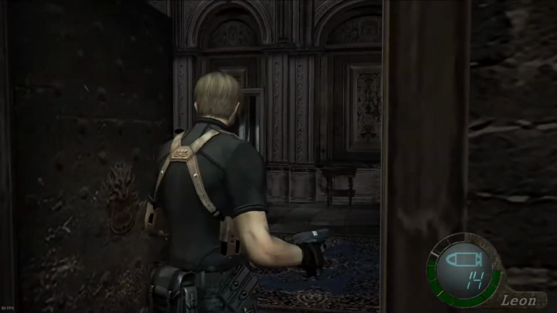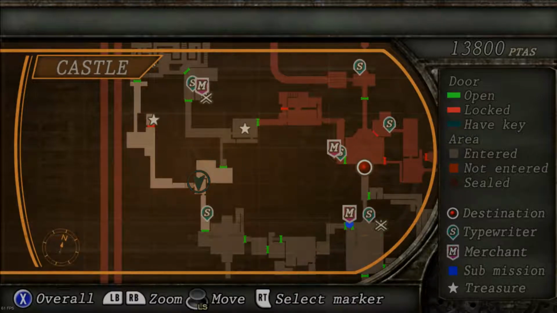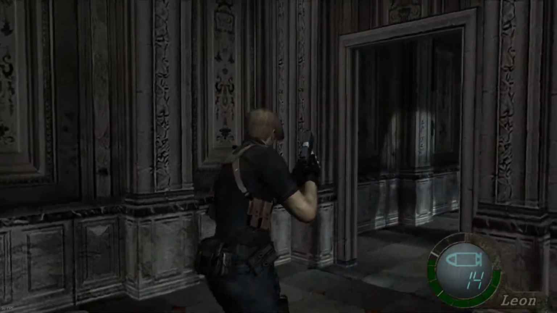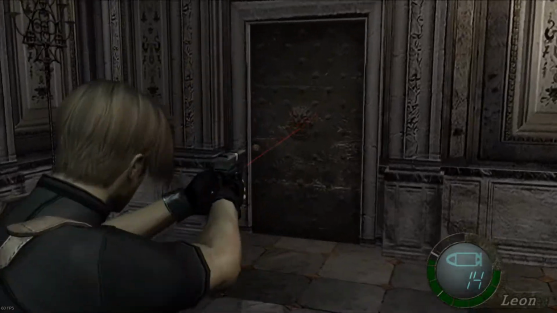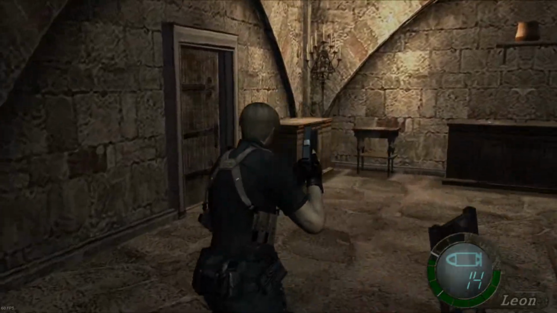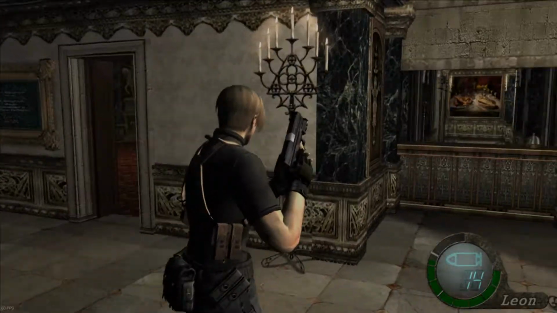Shall we? Okay, we just found the way back. We don't need to go this way yet. Ah, you see, this is the same door I tried to break through earlier. It was locked from that side. I just kicked it open. I did not mean to come this way yet. I need Ashley first.